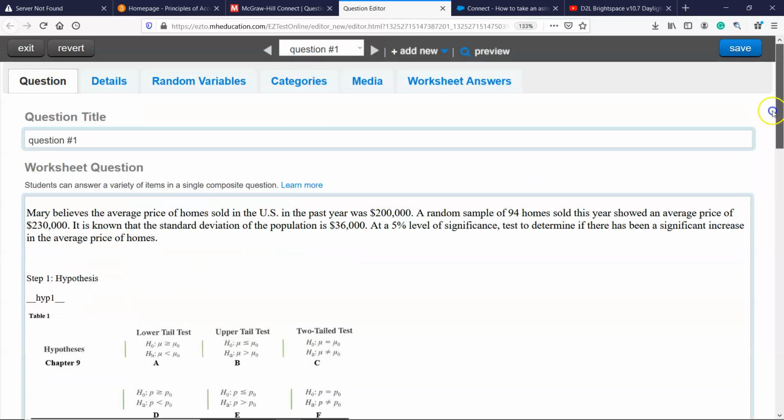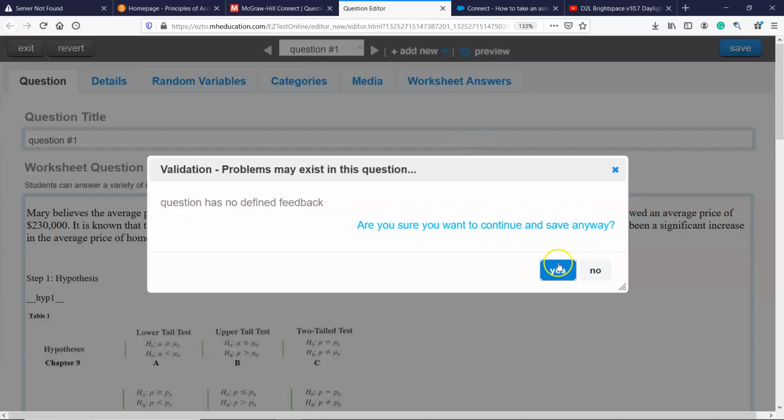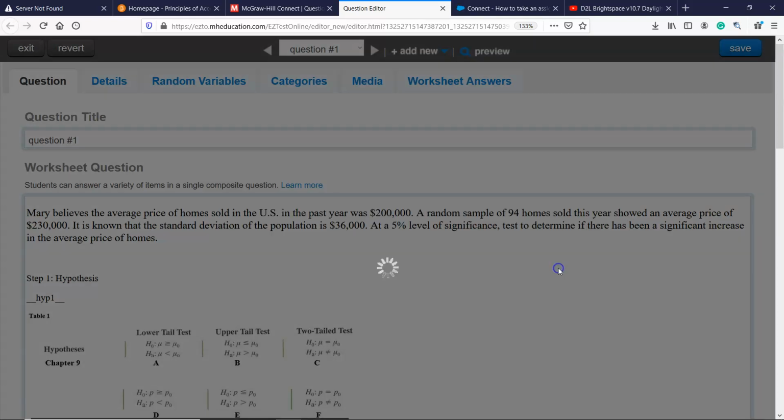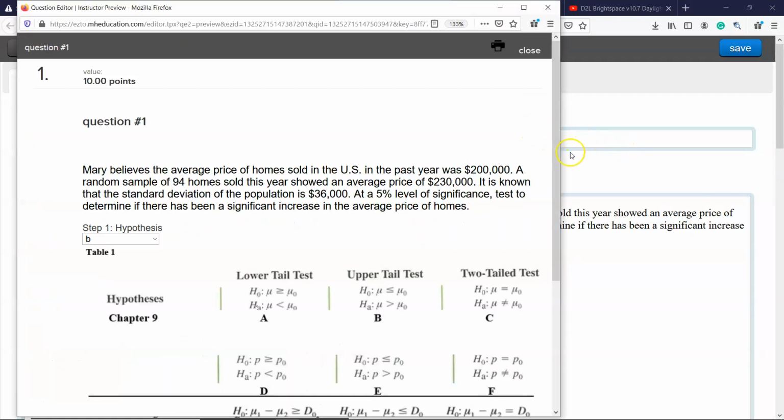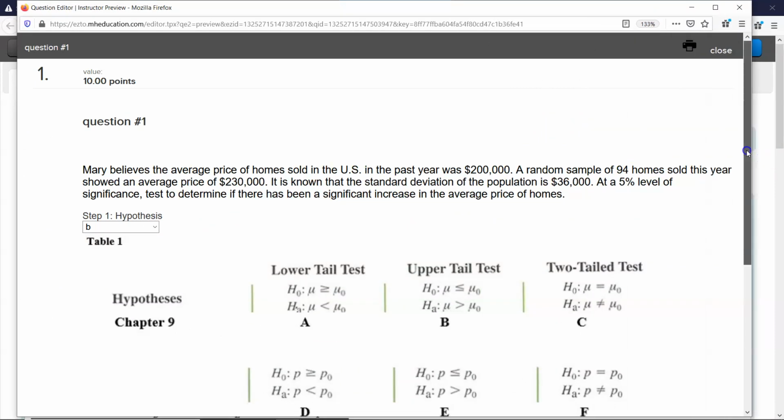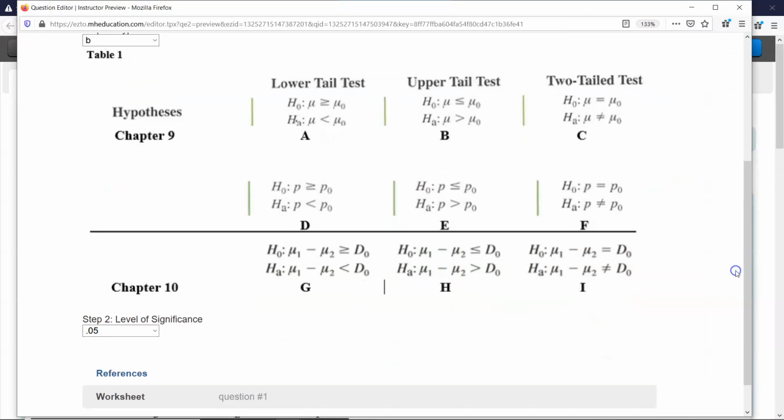If I want to see what it looks like, again, I can go up to the preview and get a feel for what the students will see when they open it up, right? So when they open it up, it looks like I'm stuck with that being big. So here's what I would say, and I guess it just kind of depends. When you bring this over, probably find your right sizing. And I think that's what I did do.